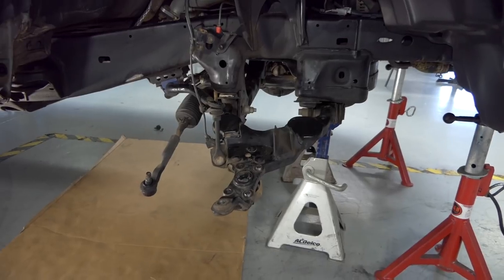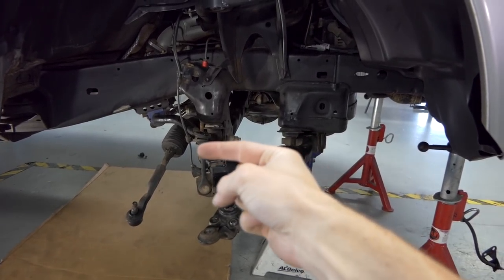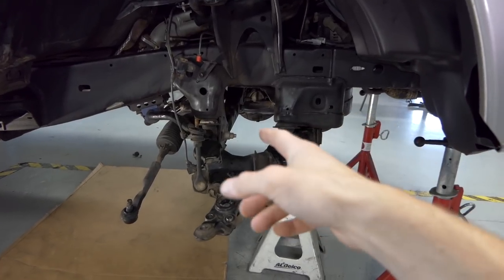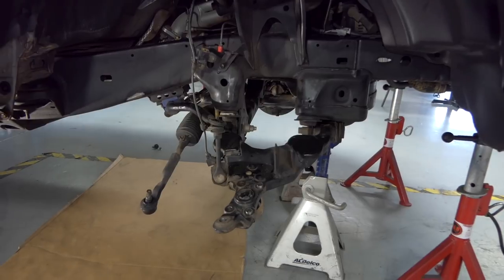And I wanna say in a racing situation or even on this truck, if I can, I'd rather the bolt go in like this so that when you pull it out, there's nothing there and you can get it out easy and swap something out quick, not have to move a rack or deal with something in the way.